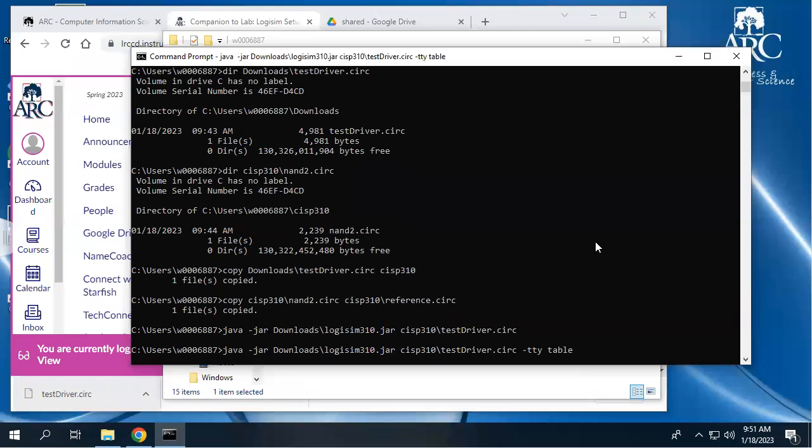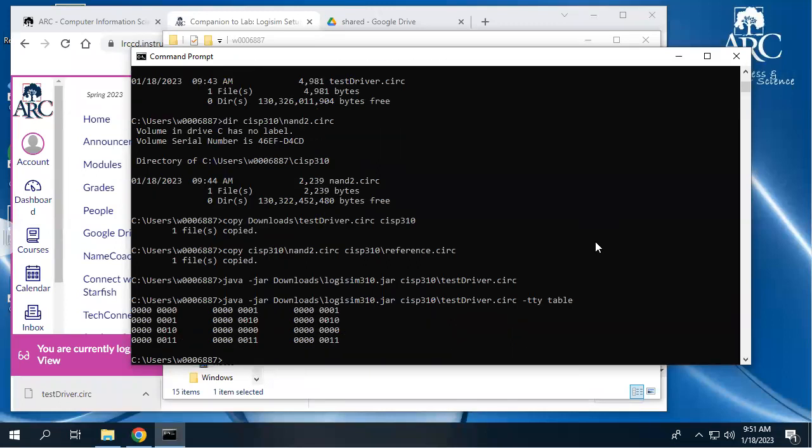And then when we press the enter key, it will automatically run the test circuit using reference.circ as the actual circuit being tested, and it will tell you that if this is the input, this is the output. If this is the input, this is the output, and so on. Which is definitely incorrect because in the homework assignment, I also tell you what you're supposed to be seeing, but this is incorrect. But that's because I actually did not give you the correct circuit to begin with. All right, so I am hoping this explains things from the Windows perspective.